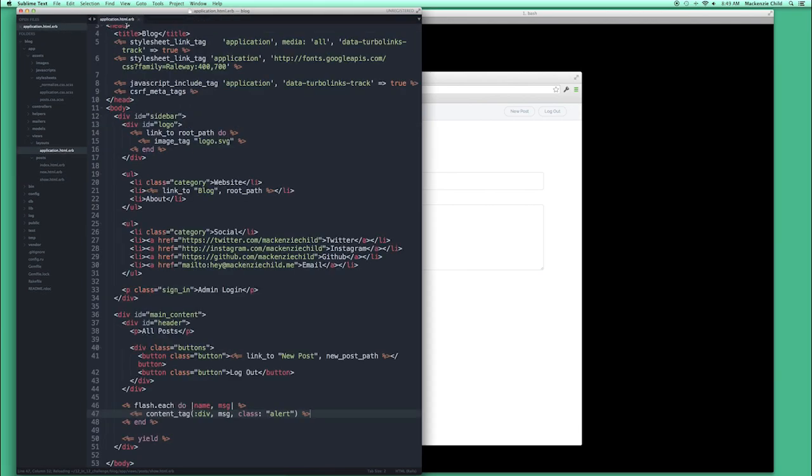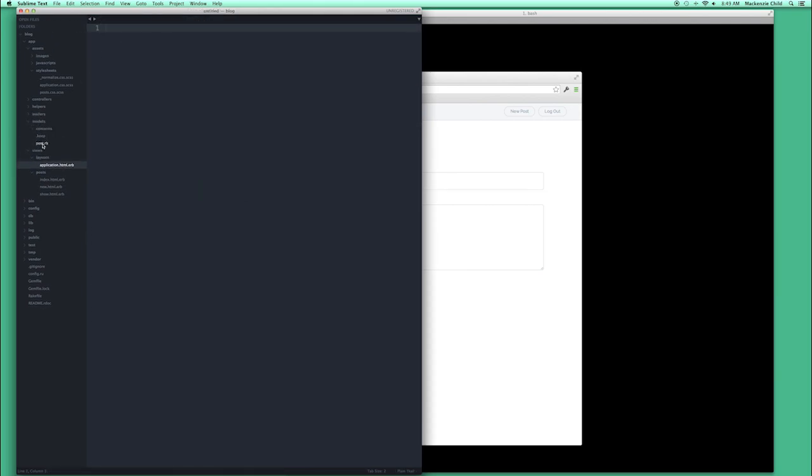So to do that, we're going to open up the models post.rb, and we're just going to add some validations to our model. So I'm going to do validates title presence, whoops, if I could spell, presence true, and then a length of at least 5 characters. Length minimum, and then it's going to be 5. Then I'm also going to do validates body, and then I'm just going to do presence true.